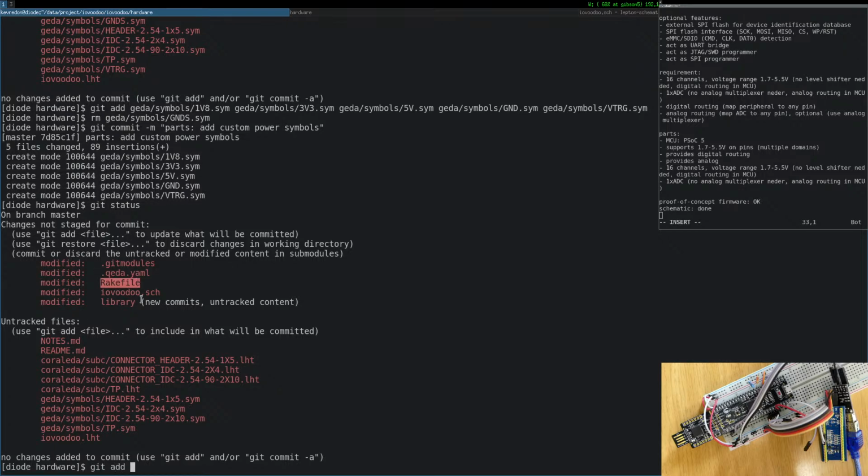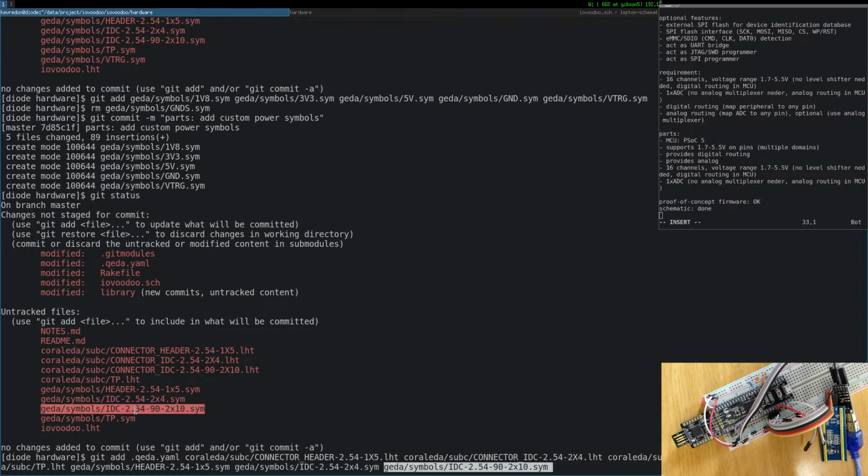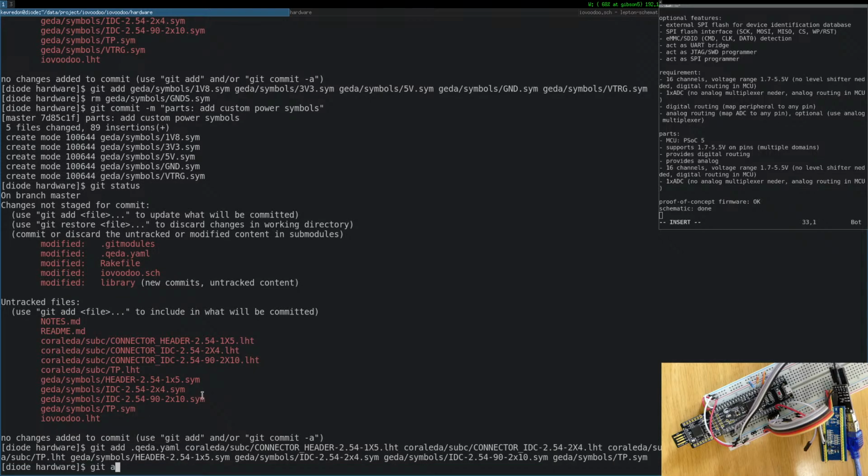Now we add all the other components. So these are made by hand as power symbols. But next components, all of these are the connectors. Didn't have them previously. So let's add all of them. Add connectors.